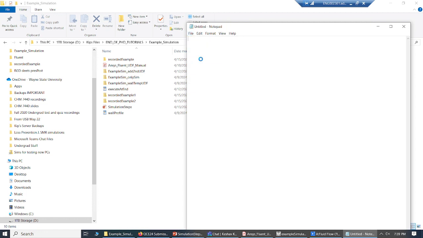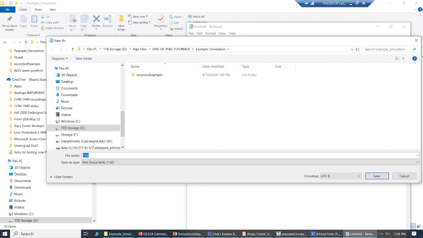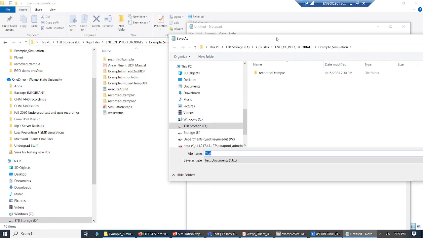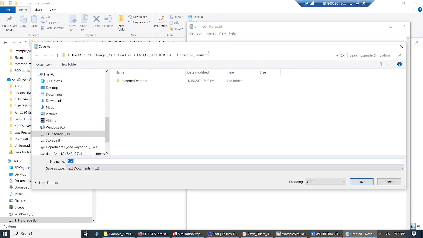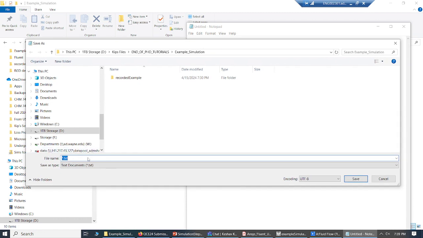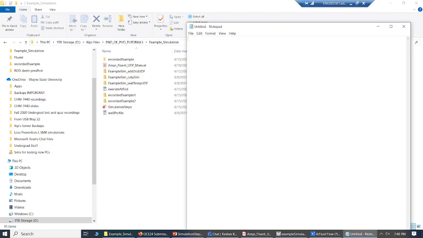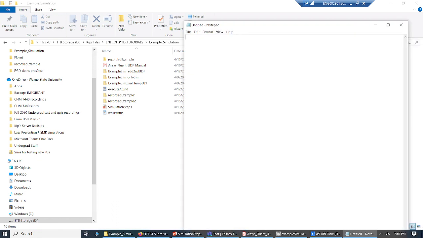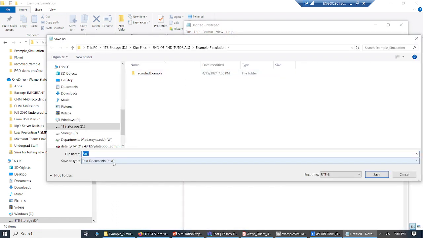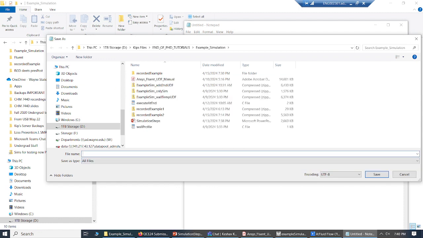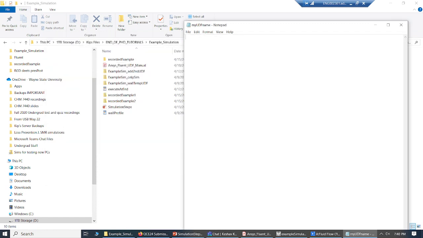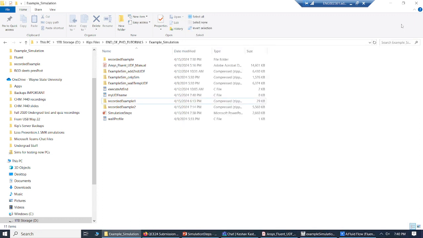If you go File, Save As, I'm in my folder, and instead of saving it as a .txt file, we can save it as a .c file, because it's the C programming language. If I change this from text document to all files and type something like my UDF name .c and hit save, then I can close the notepad, and now I have a C file representing my UDF.